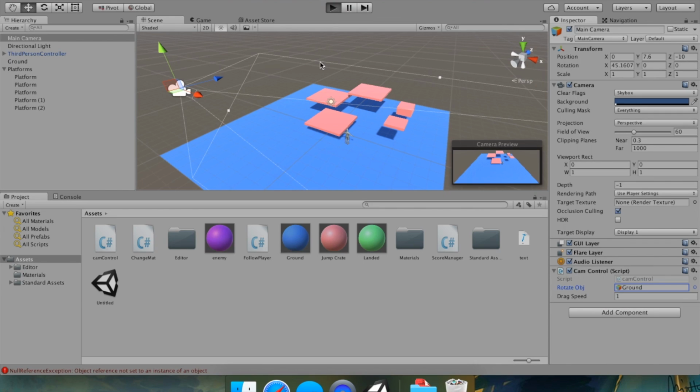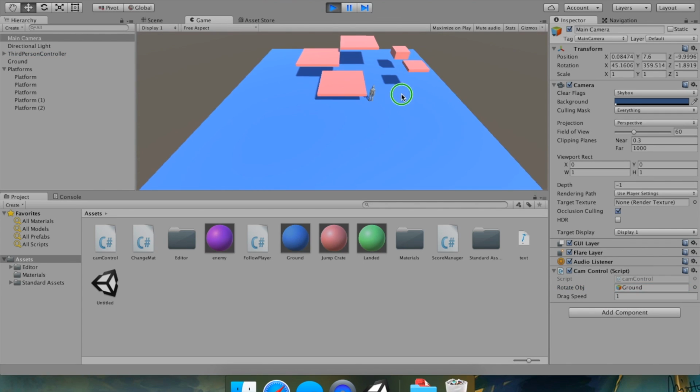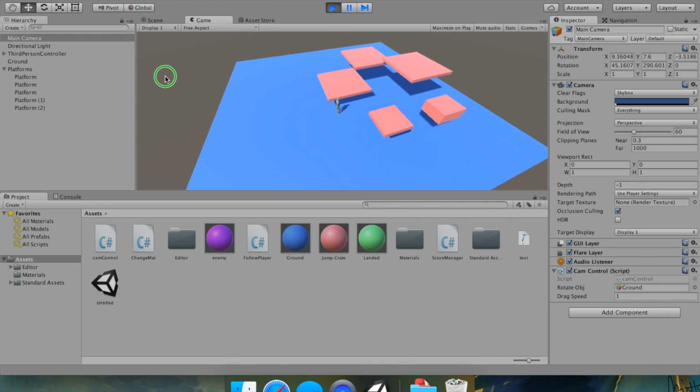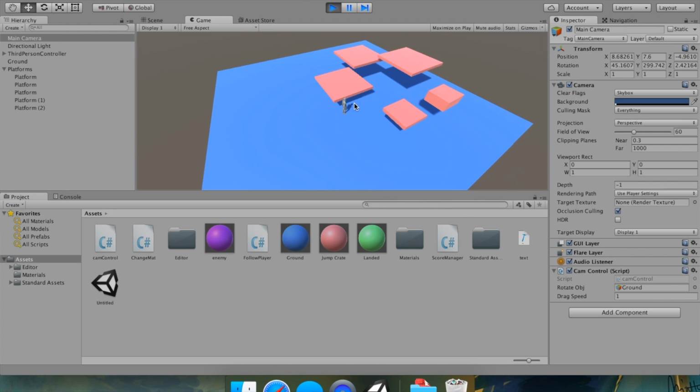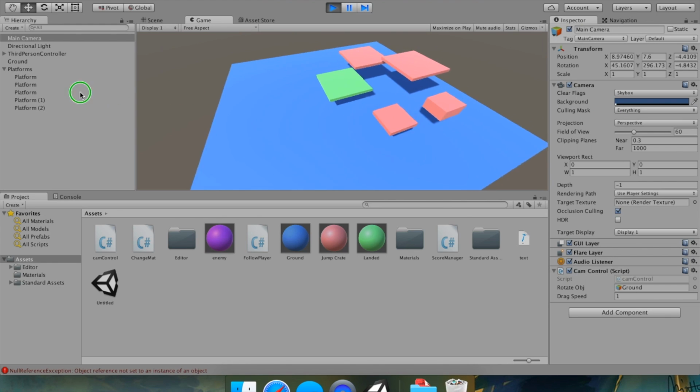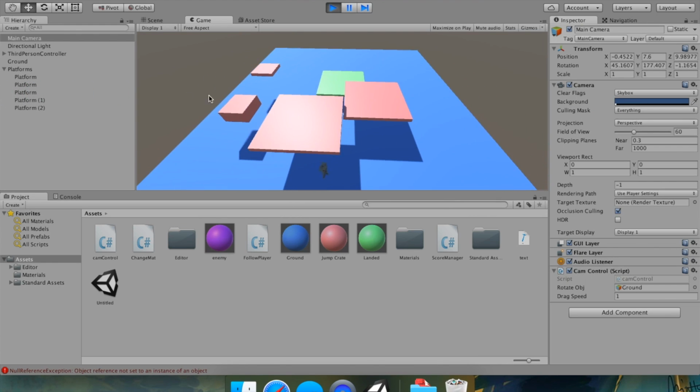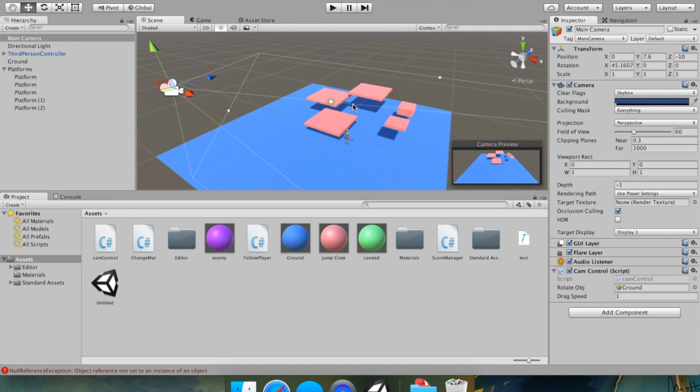But now if I hit play, I will right click and move, and it'll rotate around. So this way it's not awkward when you go underneath something. You can kind of rotate around and find yourself. So that takes care of camera control.